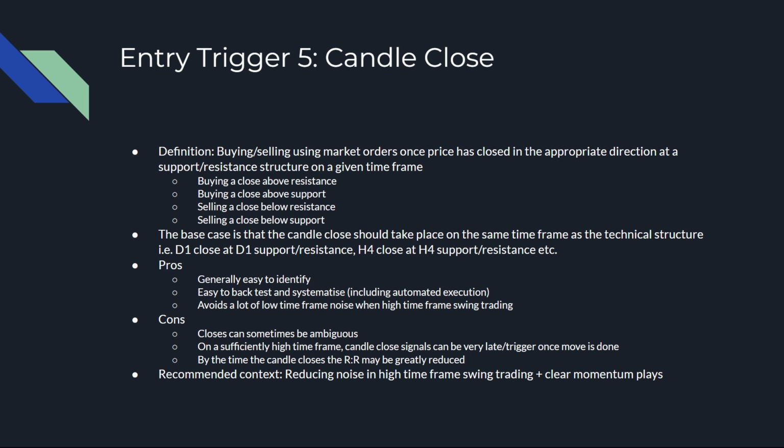Now, the base case here is that when you're engaging this type of framework, the candle close that you're looking at should take place on the same time frame as the technical structure. So if you're looking at a daily chart and daily levels, you should be looking at daily closes to give you signal. And if you're looking at a 4-hour chart, you should be looking at 4-hour closes to give you signal. Now, you can refine that over time and try to anticipate how the higher time frames are going to close by getting hints on lower time frames. But a lot of the time this system works best at its simplest when you don't mix and match time frames all too much and you stick to the time frame which the idea comes from.